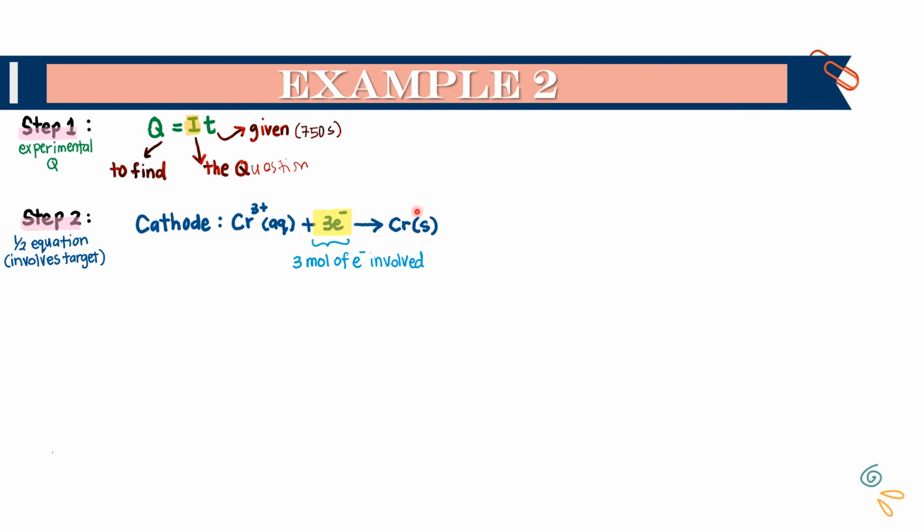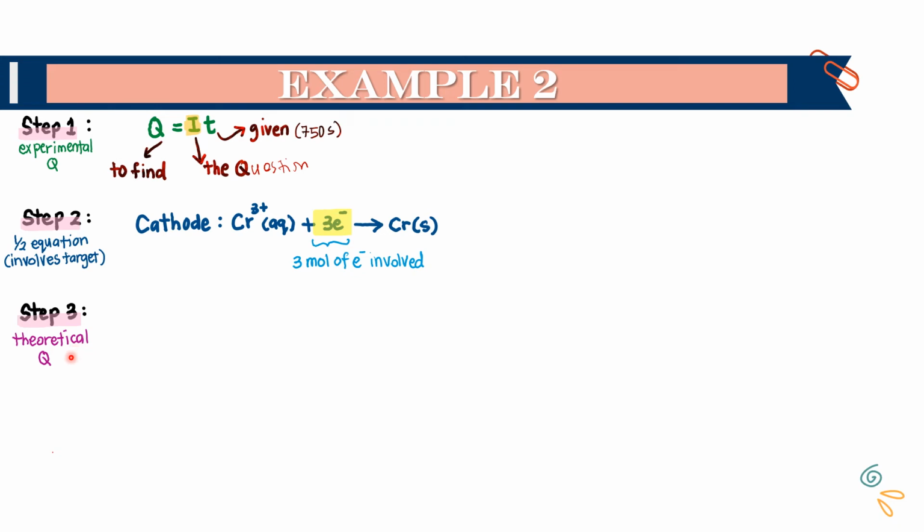3 mole of electron untuk 1 mole of chromium. Okay, bila awak dah ada maklumat mole of electron, you can straight away proceed to step 3. Step 3 cari apa? Theoretical charge. Awak tahu, even though dekat sini awak still tak pasti lagi kenapa nak kena buat, awak kira je. Sebab nanti later on, once you get this equation, step 2 dan step 3 ni, it will piece up the information together for us to find the experimental.